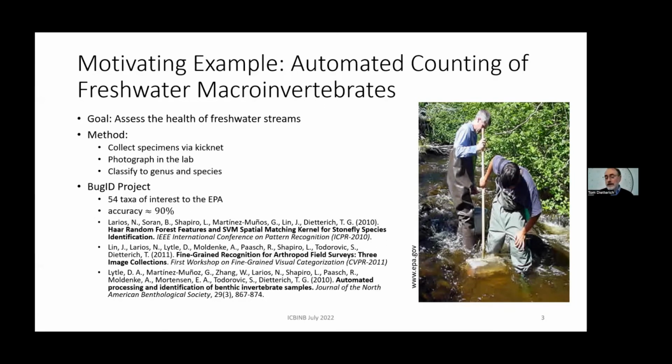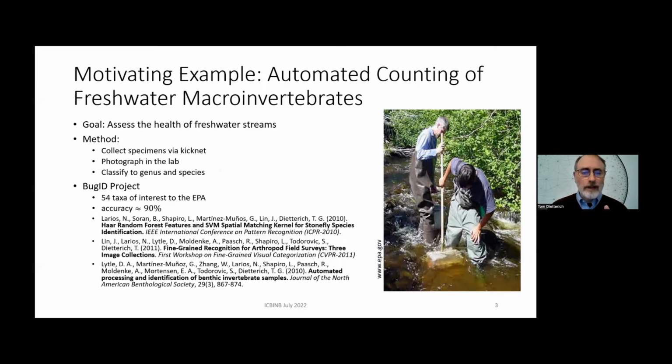They have gills and they live underwater, and then a lot of them leave the water, develop wings, and fly around to mate with each other during the reproductive phase. But they spend most of their lives in the water, and different species are vulnerable to different kinds of pollution. So if you collect a sample of what's living in a stream and you identify each of the insects to at least the genus level and ideally to the species level, you can get a sort of histogram of how many of each species you have, and you can turn that into a stream health index profile.